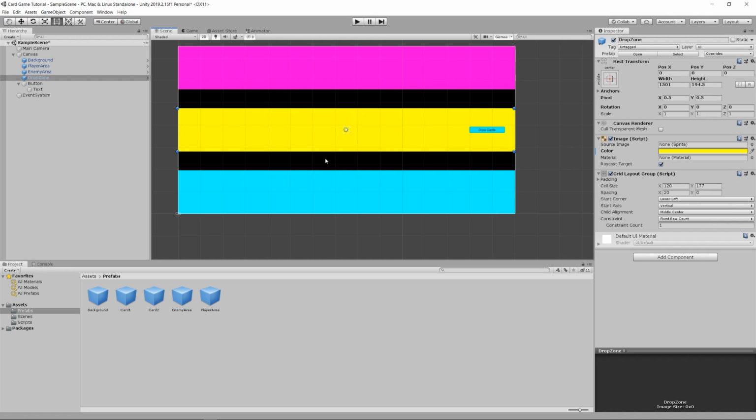Okay, and then we already have a grid layout here. We already have all the other things that we need. The only thing that we've done here is to change the color, and as you can see, the color is now bolded, which means this is different from the prefab, because Unity thinks that we're using the same prefab as the player area. We've just changed the name of it and the color, and I could override that, but I don't really want to do that here because I want to create a different prefab from this.